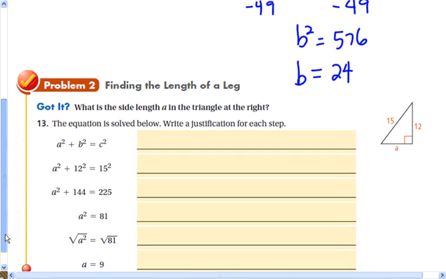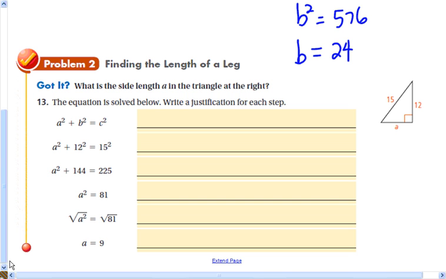All right. You try it here. Here you just need to fill in a justification, and what I mean by that is here we're going to use Pythagorean theorem and so on. See if you could get the right reasons. You can check back with your answers.